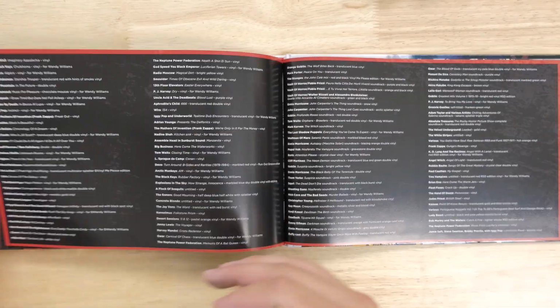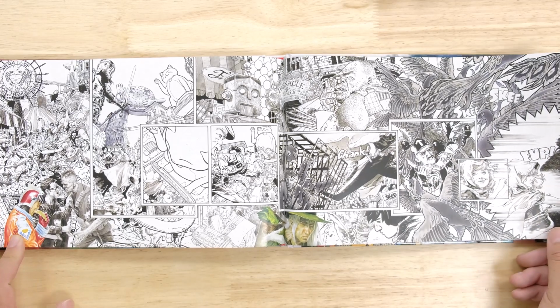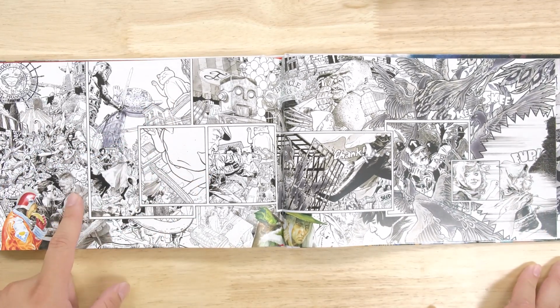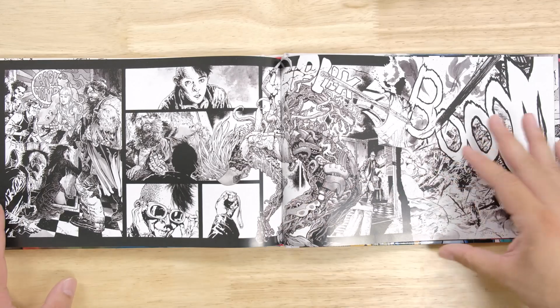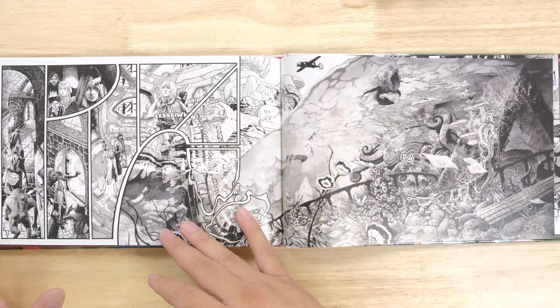Another playlist, look, Chapter 6, and then you get some more artwork for it. I really like this, so you can see it. For example, it's very cartoony here, hyper-realistic here, color here, and the rest of them in black and white. So you see a little bit of color, and then a lot of it in black and white. So it definitely draws the attention to where you want it to be focused with the colors. Really cool.